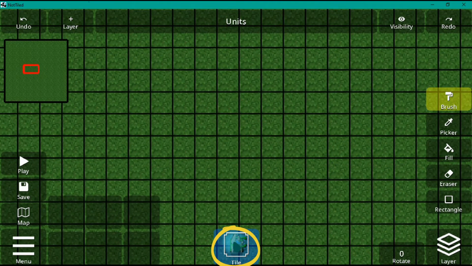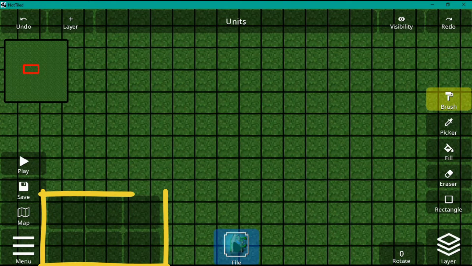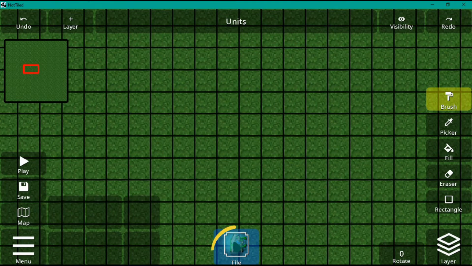This is the main button and it shows us which tile we currently have selected. We also have 6 other buttons that will be filled automatically. These are used to reuse tiles that we have used previously. If you hold down the main button, you can hide or show the 6 secondary buttons that I just pointed out.